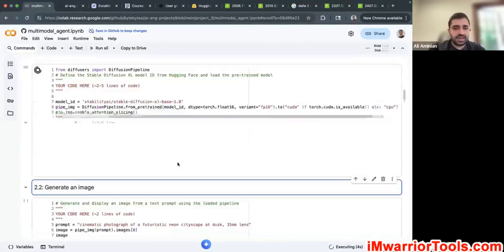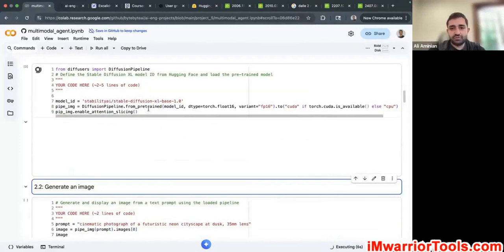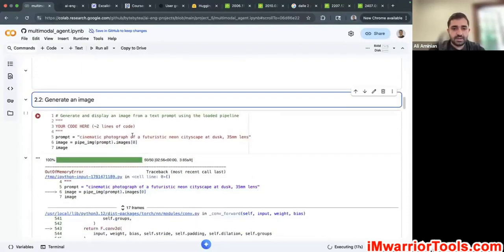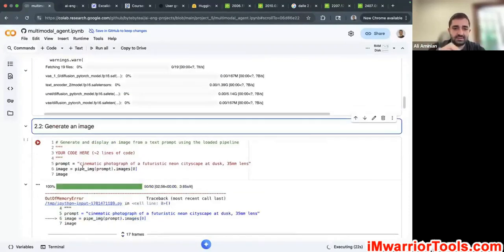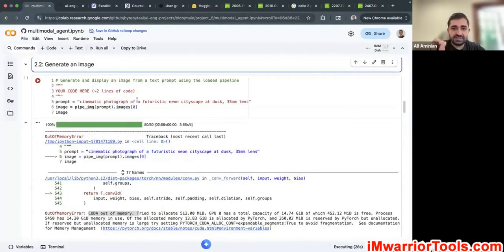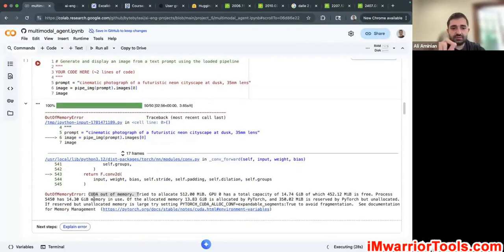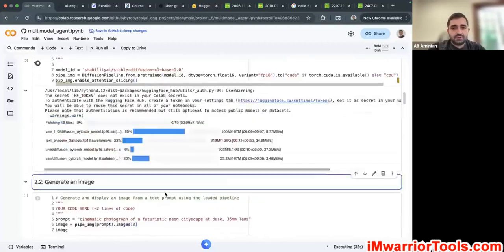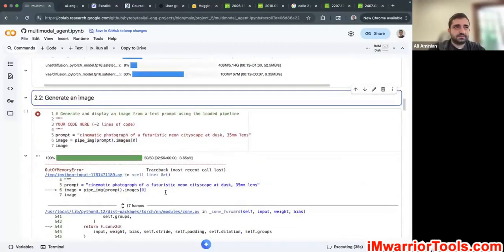So it's going to download the model, move it to the GPU, and make sure the parameters are lower precision. Then it will enable attention slicing. After it runs, I will run this again with the same number of inference steps, 50, and we'll see if it works and what the image looks like. What we should expect is, first, it should work, meaning we should not see a CUDA out of memory error, and second, it should be faster. So let's see if that's going to be the case.